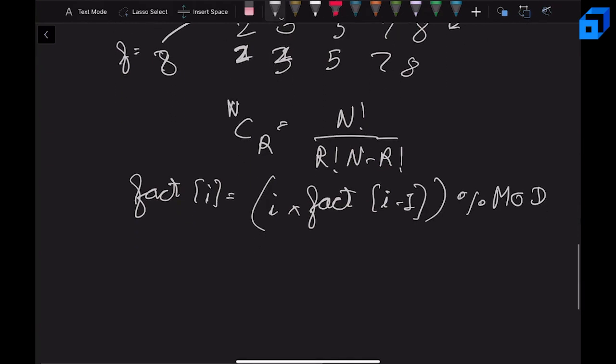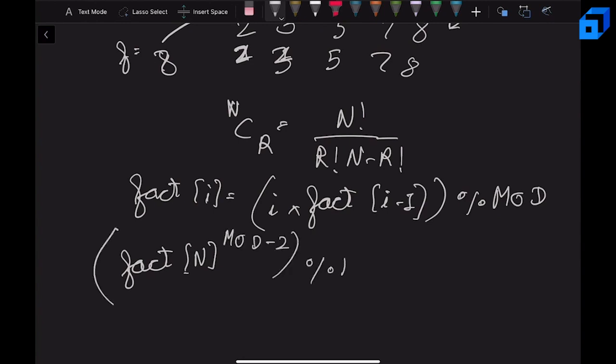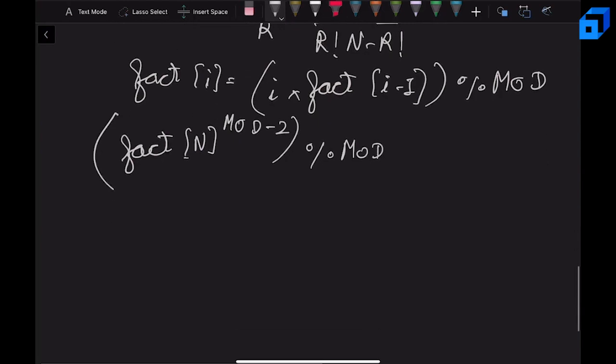And to calculate inverse of factorials, so we know that if we know fact of n, to calculate inverse factorial of n, what we'll do is we'll calculate factorial raised to mod minus 2 modulo mod using Fermat's theorem, because we know that the inverse of a modulo prime number p will be a raised to p minus 2 modulo p.